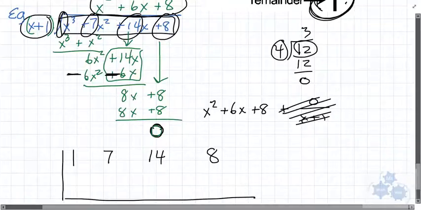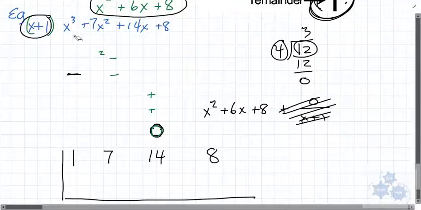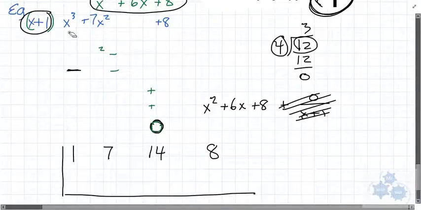Once again, you want to make sure that you've got every term in this polynomial accounted for. If it's a degree 3, you have to have an x squared term, even if it's 0. You have to have an x term. You have to have a constant. And all of those numbers go in here. So if I did not have an x term like this, this would be 0 here. That's important, and as you do more examples, you'll realize how important that is.